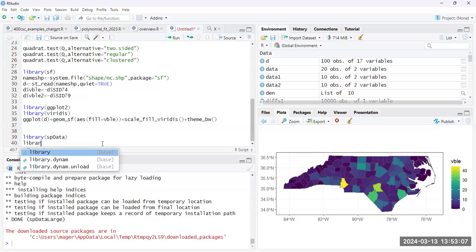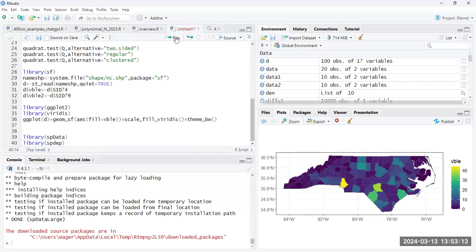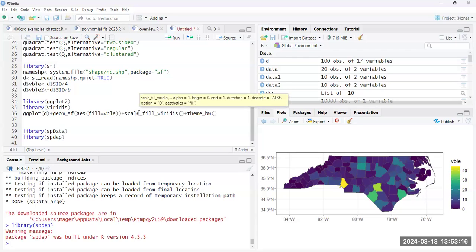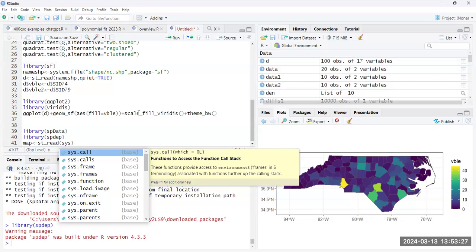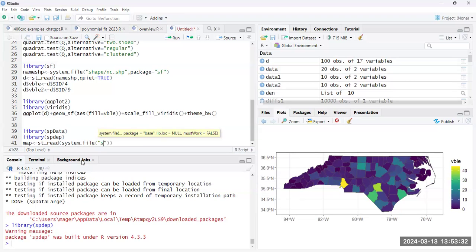And then we're also going to load one additional package. And we're going to create a map. And we're going to read in the system file about Columbus from the package spData.